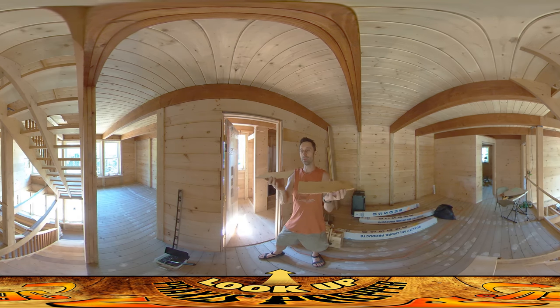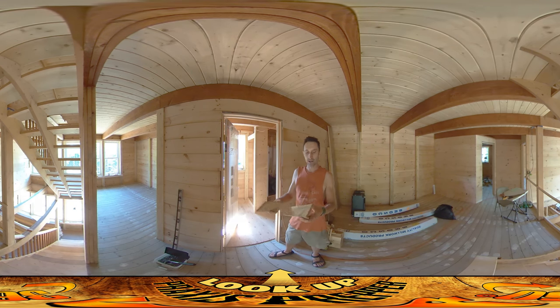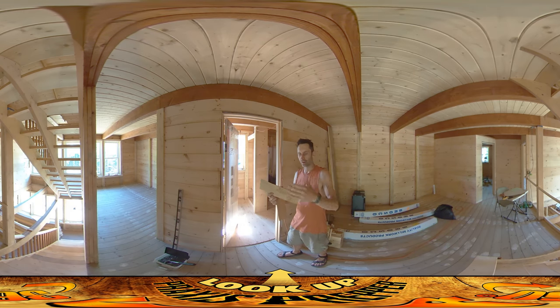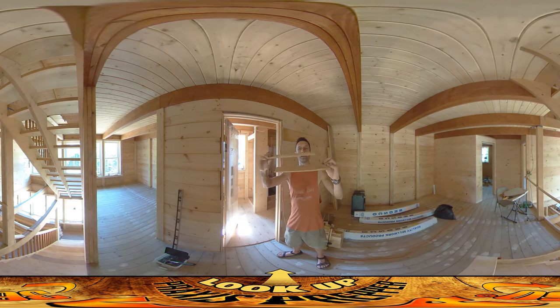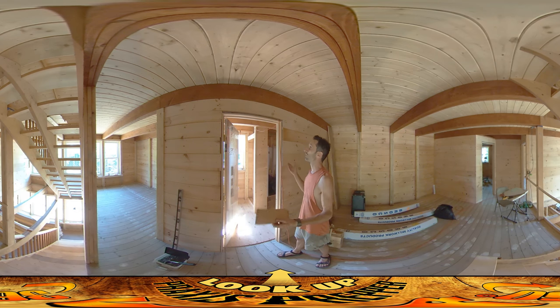What I'm holding right here are shims. This is one way that people would oftentimes fill in this gap. These are cedar shingles — they're thicker at one end, thinner at the other. If you just stuck one in, because it's tapered, you'd put things in crooked. But if you take two of them with the thick end on one side and the thick end on the other side, it makes two parallel surfaces. To make it thicker you slide them together, to make it thinner you slide them apart, and whatever excess is sticking out you cut off with a saw later.